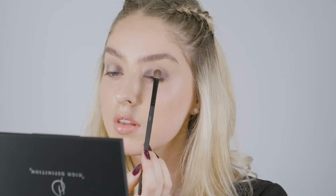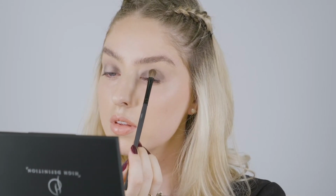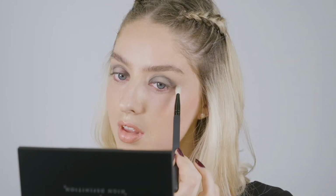Next, I'm using the highlighting shade in the centre of the lid to create a spotlight effect and make the eyes pop. Finally, making sure there are no harsh lines, I'm using the eye blending brush to smoke out the colour.